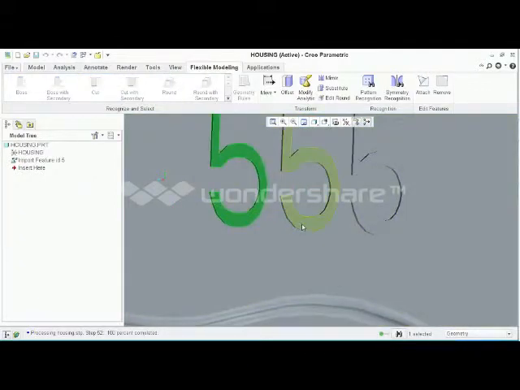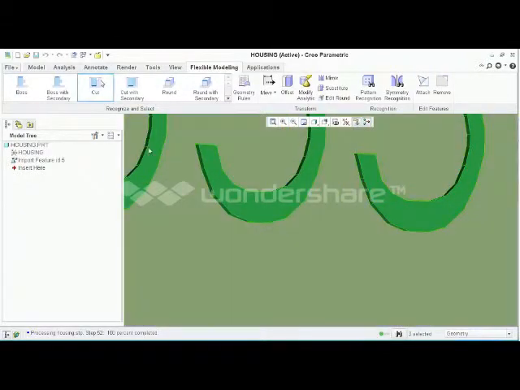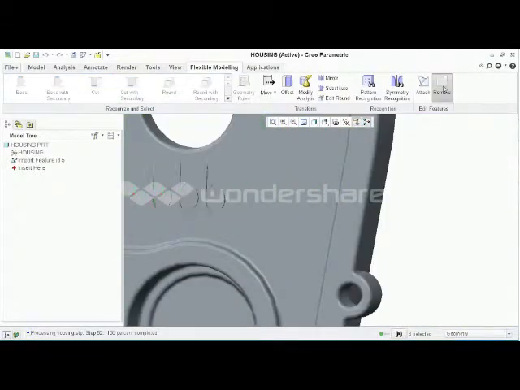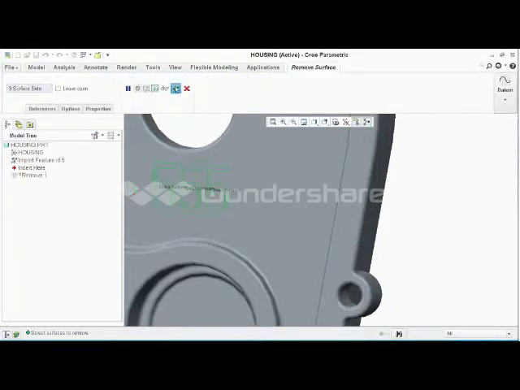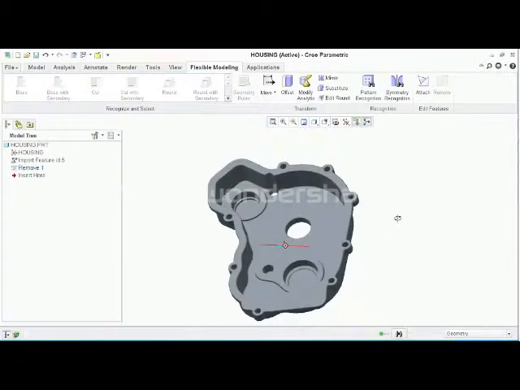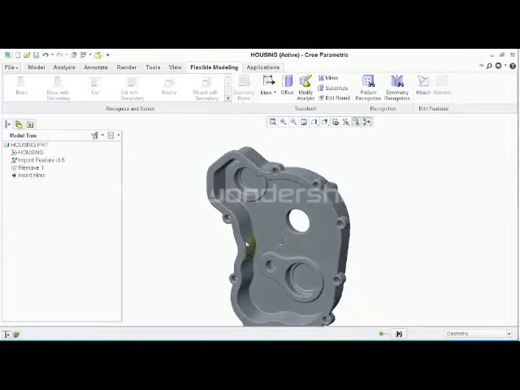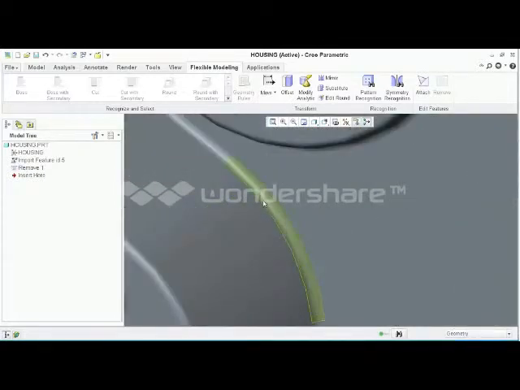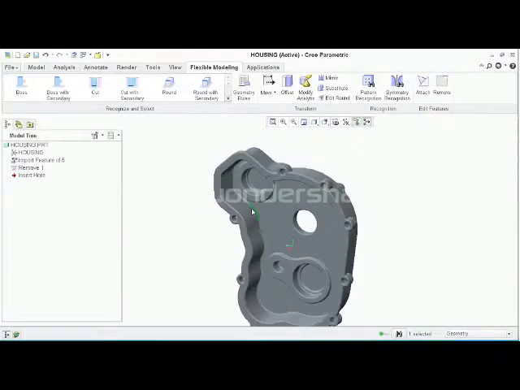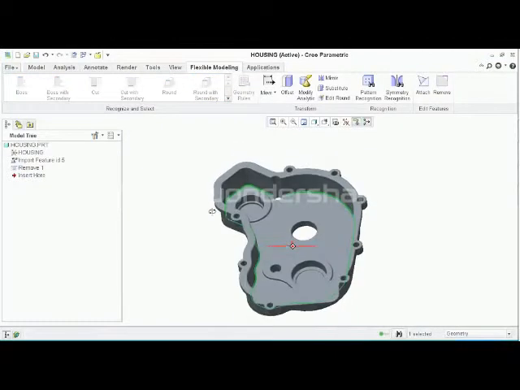And I'm just going to use that remove function to get rid of it. Okay, so that's gone. What I also like to do is remove this inside round here. If I grab a piece of this round and use an option called round with secondary, it automatically grabs all the connected rounds to it. This is like one big round here. And again, this is another thing I can selectively remove.